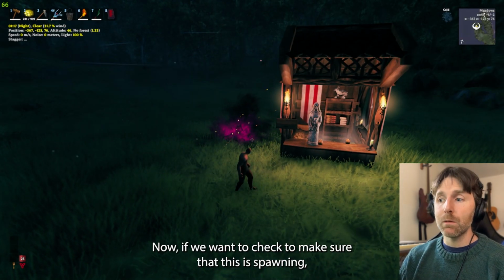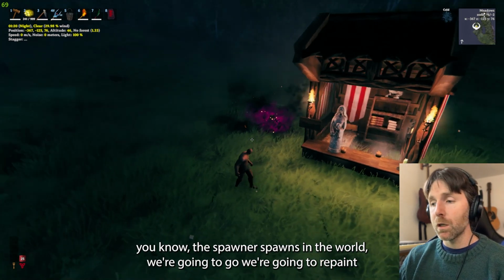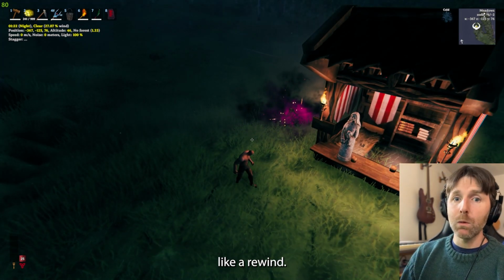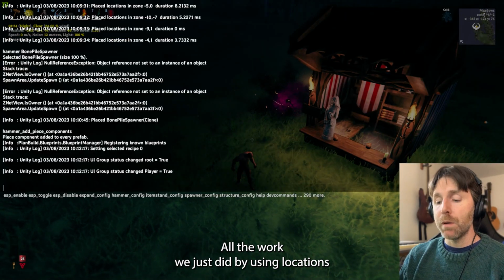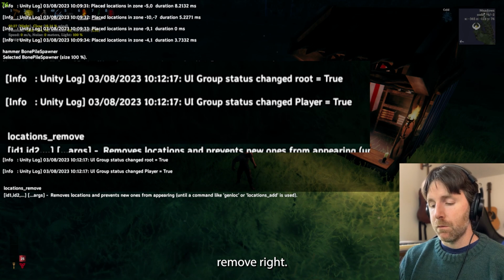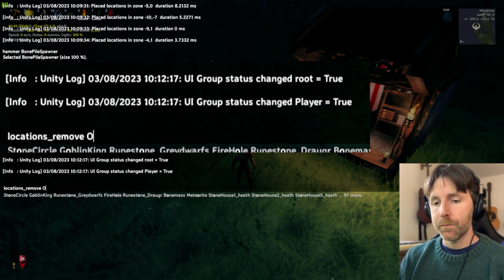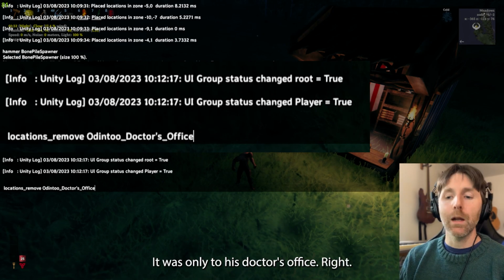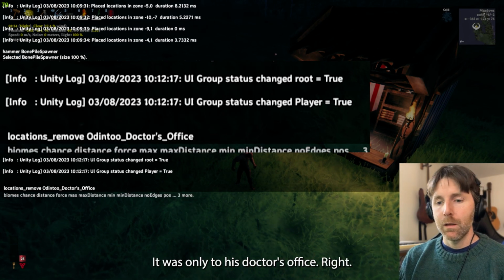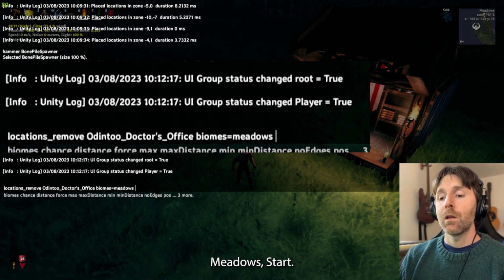Now, if we want to check to make sure that this spawner spawns in the world, we're gonna basically rewind all the work we just did by using locations remove, right? And it was with Odin. What was it? It was Odin 2's doctor's office, right? Biomes equal meadows. Start.